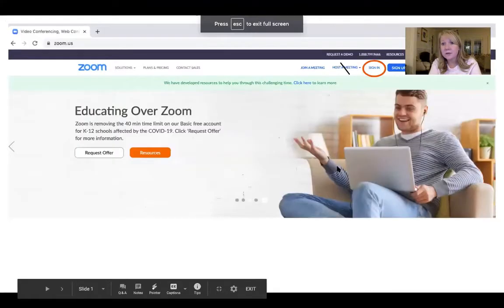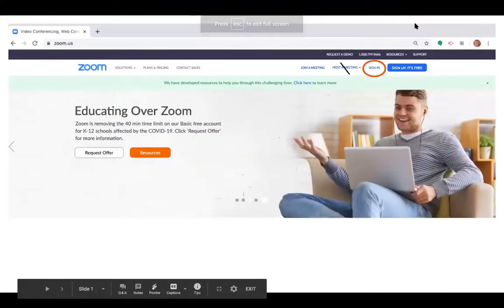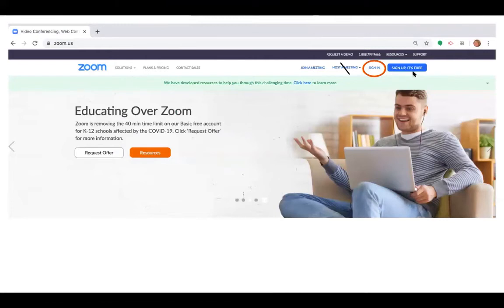You need an account, of course. So if you haven't signed up, it's free. The basic accounts have been wonderful forever. They limit the basic accounts to 40 minutes, but for educators, they have lifted that, so you have unlimited time right now. And so when they talk about it being free, it's really always free. It's not like free for 14 days. So the only thing that, at least in the last 4 years, that they've ever limited was the time, the 40-minute, and really you can just jump back on after the 40 minutes ends.